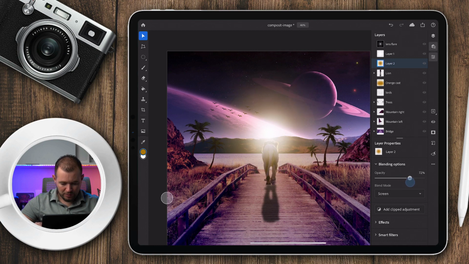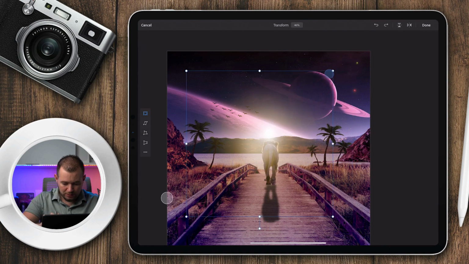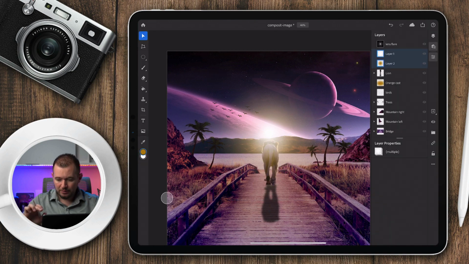Add just a little bit more of that yellow. This might be a tad too bright. Something like that. And again, maybe we can select both of these, go into transform, and just move this to be a tad smaller. Something like that. And we'll tap done.